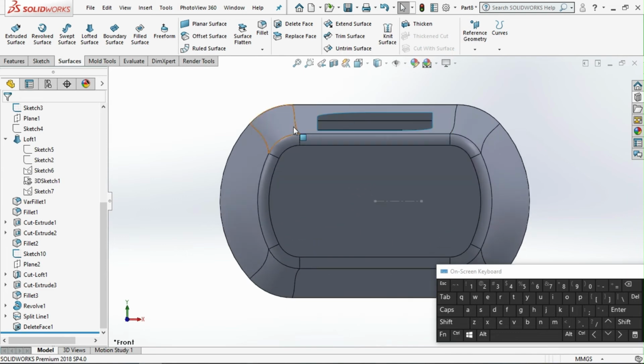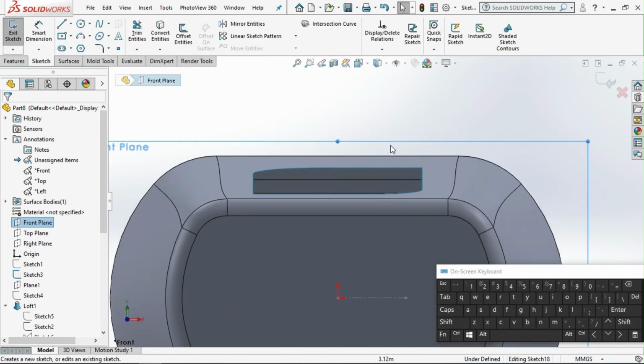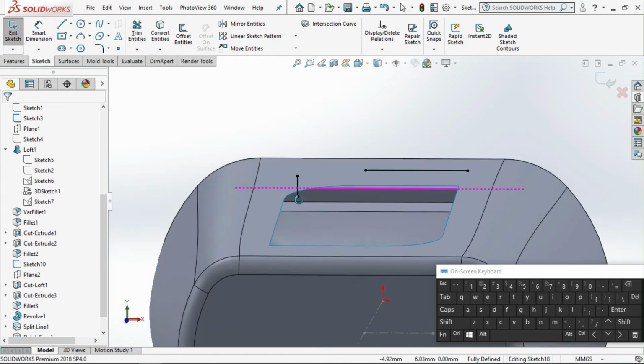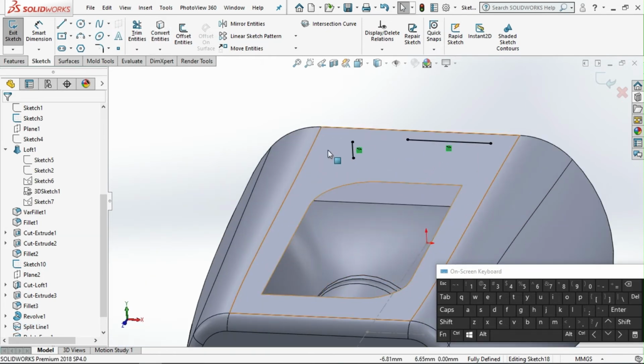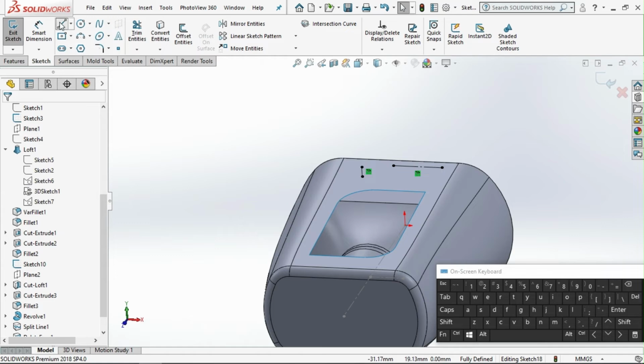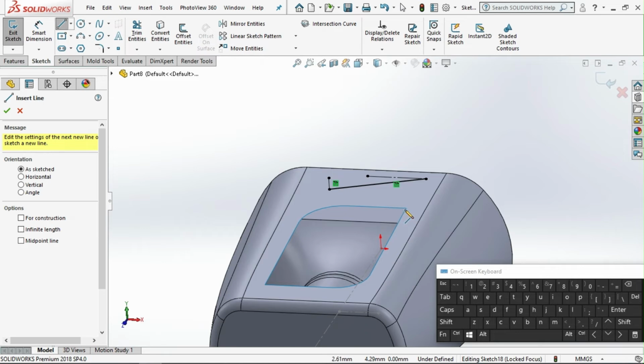So next step is view from front. We go to front plane, select sketch, select this line, select convert entities, and this line also convert entities. Means we take this line and this line to convert entities. So these two lines are for construction. So I create one more line to join these two lines, which means I want to create one line like that, slow down and come back here. Okay. After that I select OK.